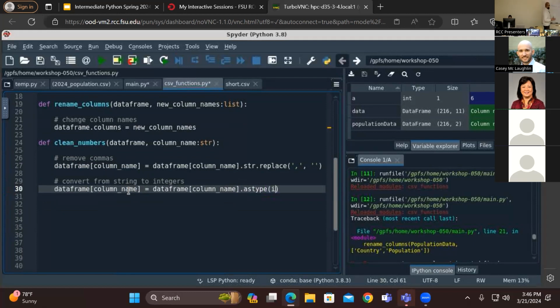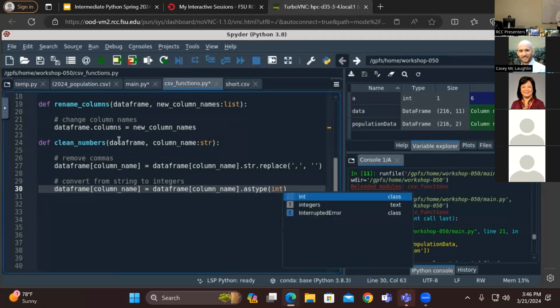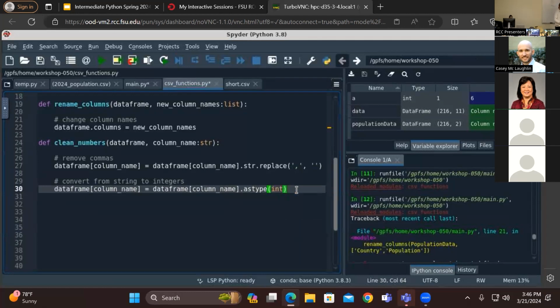This will change the type of the elements within that column, telling it to change everything in there, which is right now a string, into an integer. If it is numbers, there should be no trouble. If the number is too big or in a different scientific notation, it will try to do a float and won't be able to, so keep it as int here. So that is the clean numbers function.